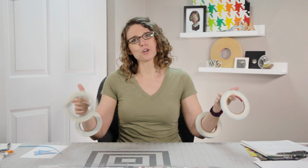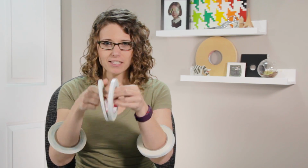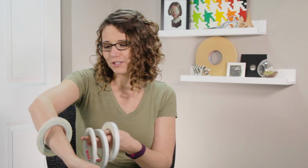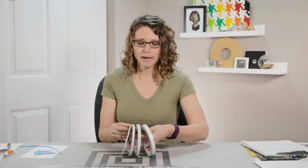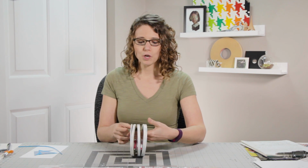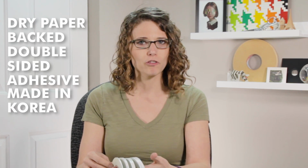We're doing a review on Scor-Tape by Scor-Pal. Here it is. You can see these amazing little rolls of tape are what I use to adhere my collages together. So Scor-Tape by Scor-Pal is a dry paper-backed double-sided adhesive. It is made in Korea.